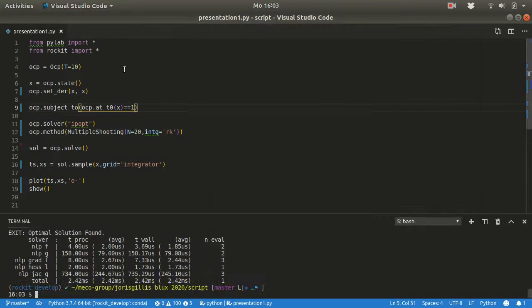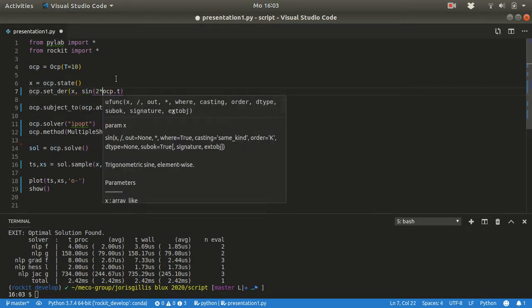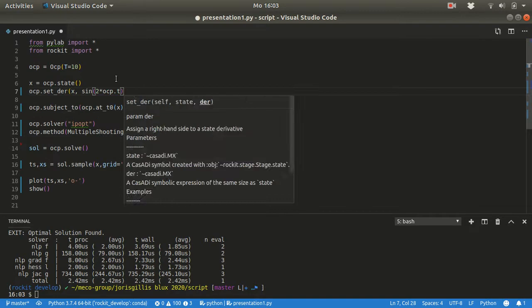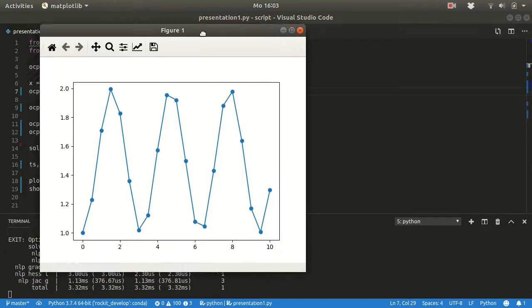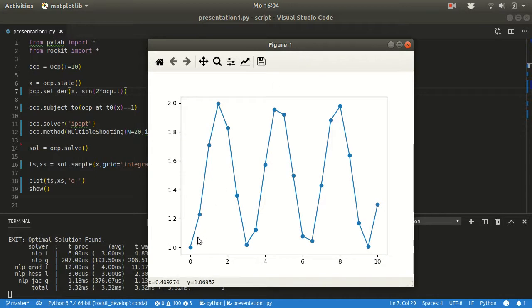Okay, we can also make the right hand side time dependent. So explicit time dependence is done with ocp.t. You can make an expression of it, like the sine of t, whatever you like. Now at the moment you see the samples, the dots are quite accurate, but in between it's just linear interpolation.